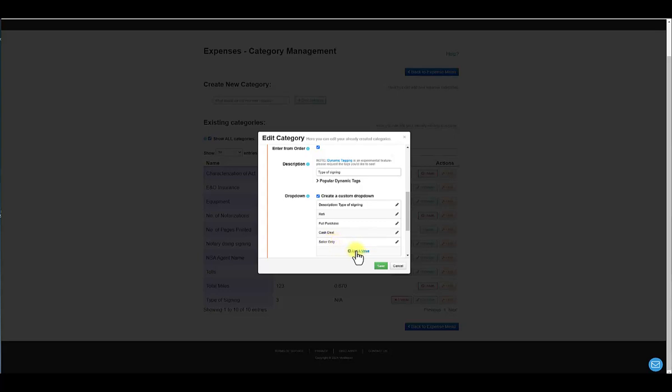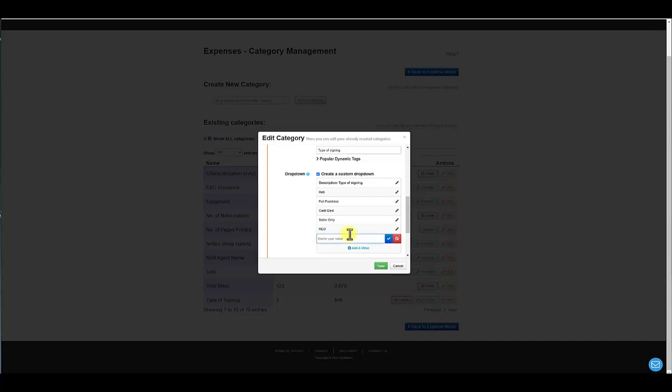You want to add another value in there. I could do REO and pre-signing, loan application, whatever they're called. So that's how that works.